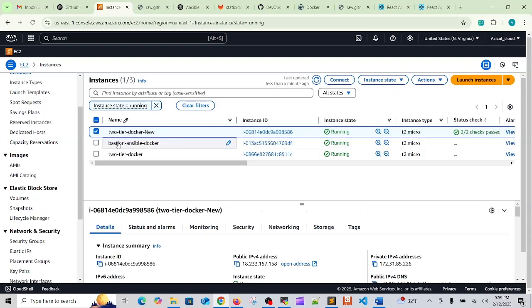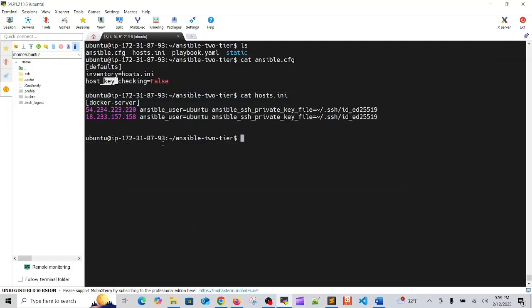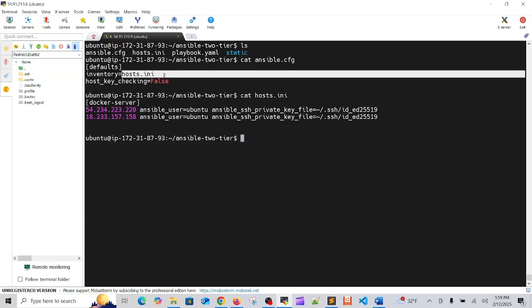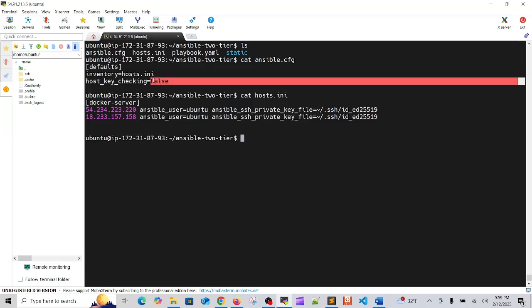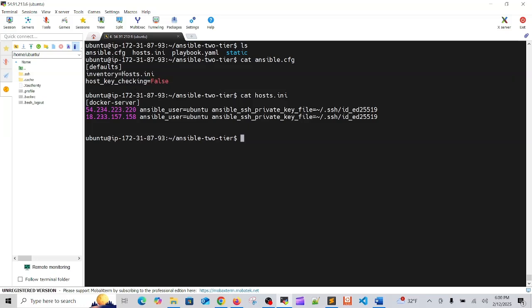Without the bastion, the 2-tier Docker, the 2-tier new, maybe 100 like that, we created using that key pair. So we are saying the inventory just reads this host.ini, and host key checking is not needed, false.